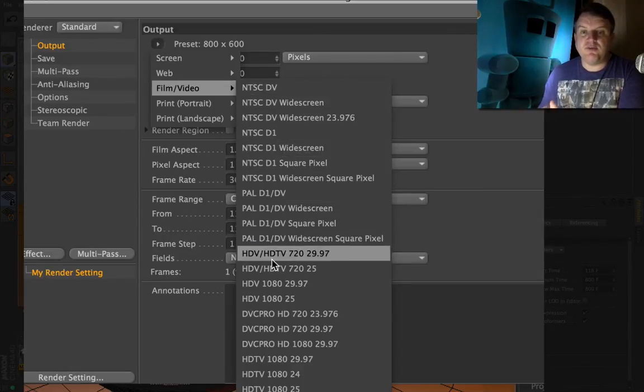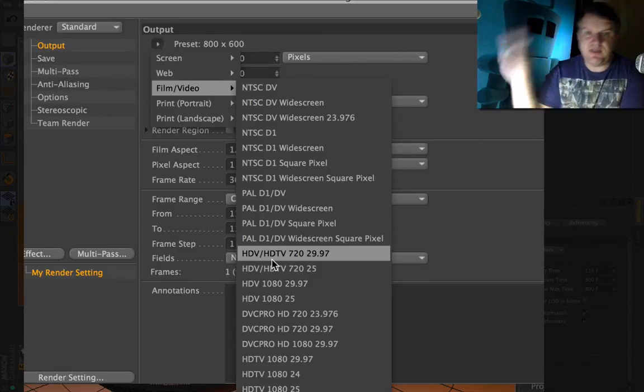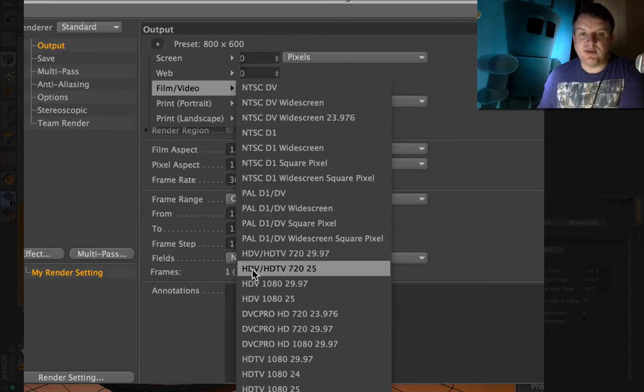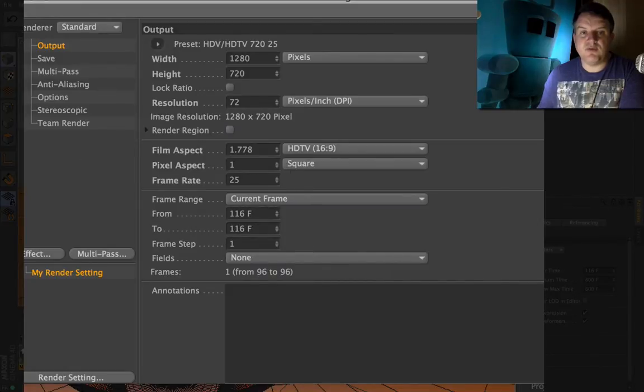Depending on your region, where you'll be showing this, a lot of times the person who's asked you to produce this film will give you the output settings. They'll say it's for this, this, this. In this case, as I said before, I use this one here, HDTV 720, and 25 is 25 frames per second. So I give it a click. In the background there, it jumps slightly, because the picture's going to be slightly wider. With that done, it's obviously pixels, I'm happy with that.